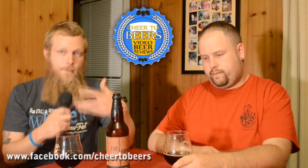On our first sip of this beer, you can tell this beer's been aged for a little while. Some slight oxidation, just a little bit of stuff you get from aging that happens with pretty much every beer. But to me, the roastiness comes out the most in the actual flavor, as well as the oak, and then some sweetness coming through probably from some of the molasses. Some of the bourbon. I'm not getting much vanilla or anything like that, but just overall a nice roast. Just a really good blend of flavor for an Imperial Stout.